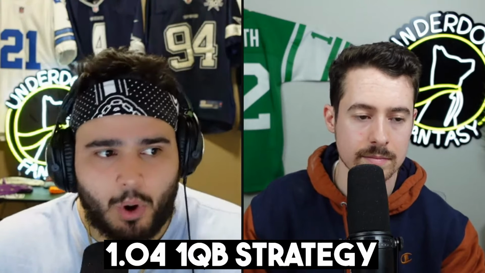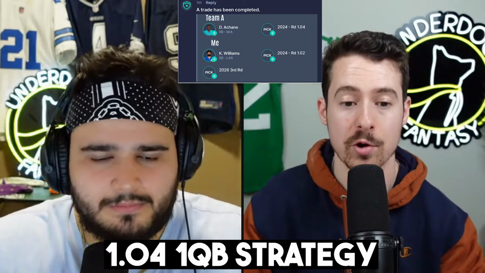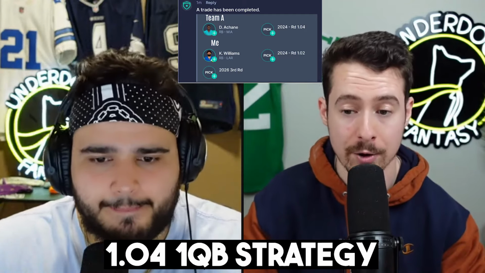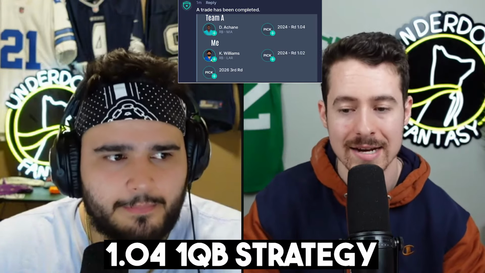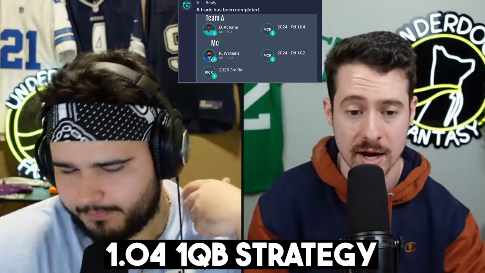Yeah, and this is a good example of an opportunity that arose for one of our listeners here. Again, I farmed this out to Twitter, and some of you guys submitted some trades here. This is a case of you're incurring more risk. The person who made this trade acquires Kyren Williams, the 102, and a 3rd rounder in exchange for Devon Achane, who most people prefer to Kyren Williams in Dynasty. But for me, they're within the same tier. It's not a huge difference.